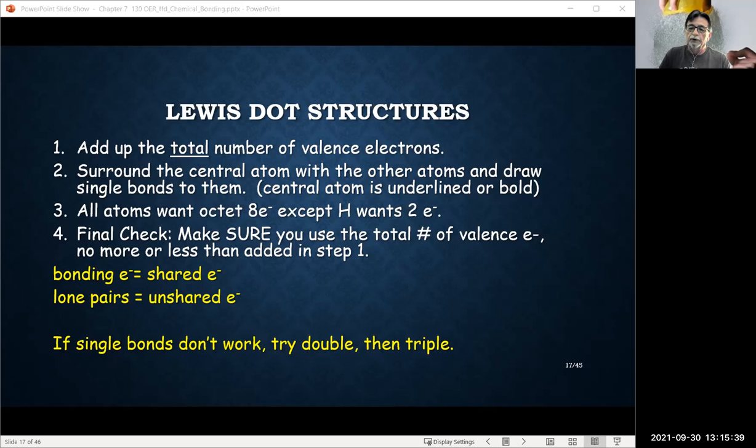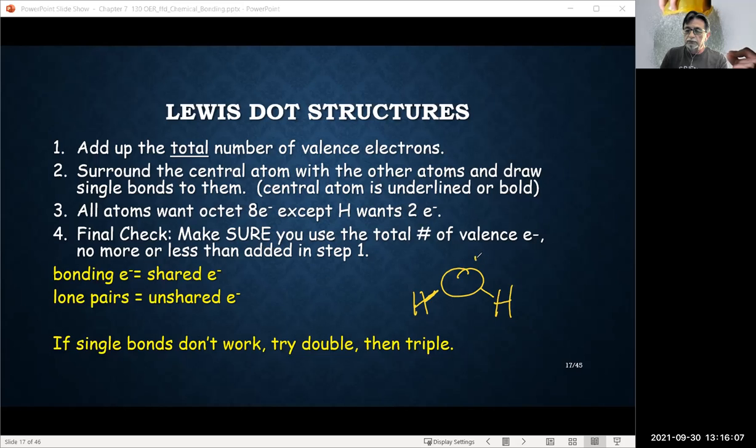For example, we're going to go through this, but I'm going to give you the structure for water. We got oxygen as a central atom. We draw a line for hydrogen, a bond with hydrogen, 2 of them, okay? See right there, hydrogen with that line designates it's done. No more electrons on hydrogen. Its duet is full. Okay, those 2 electrons are being shared between the hydrogen and the oxygen.